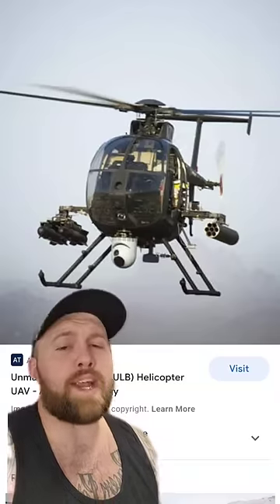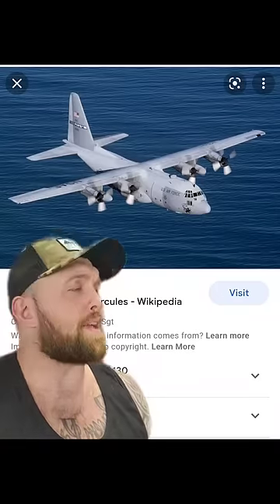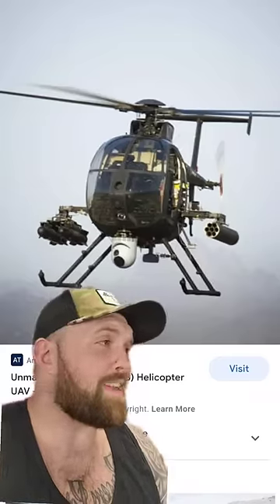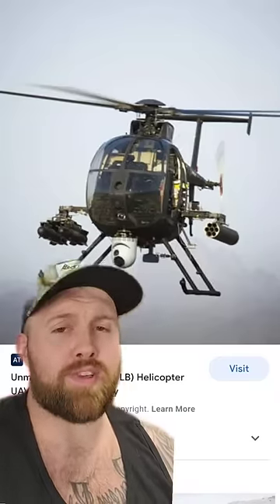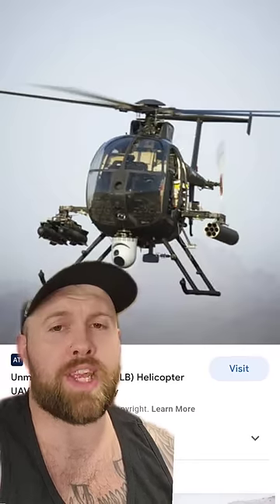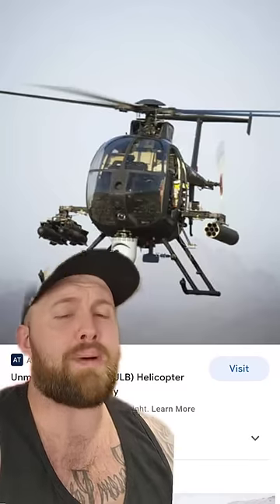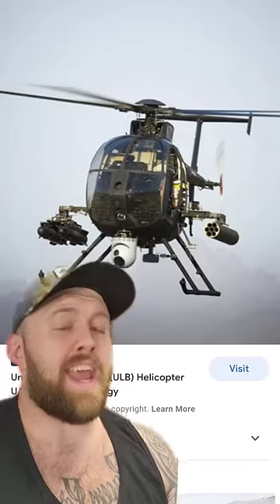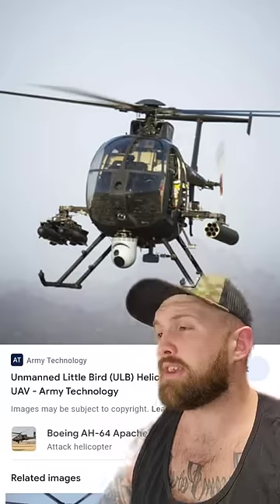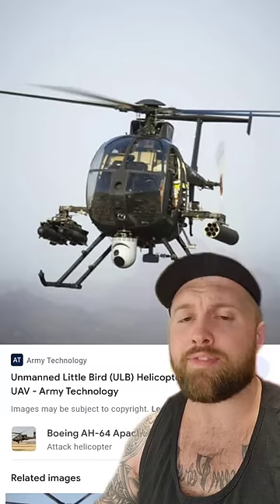Okay, here's the deal. These things are tiny — only 1,500 pounds. They are so small they can actually fit inside of a C-130, making them extremely portable. They're also probably the easiest helicopter to maintain and work on. Because of their small size, they can get places other helicopters just can't — land on the roofs of small buildings and put grunts right on the front door of any given building on a city street. That's why when you see a Little Bird, it is probably being piloted by a member of the 160th Special Operations Aviation Regiment, aka SOAR, aka the Night Stalkers. Uncle Sam put two of the best helicopter pilots on the planet inside a helicopter that's half the size of a Prius.